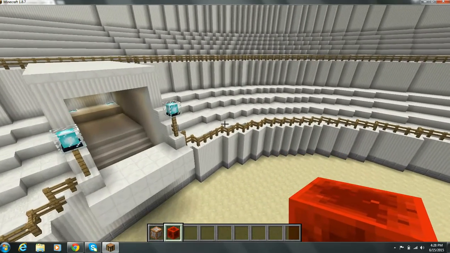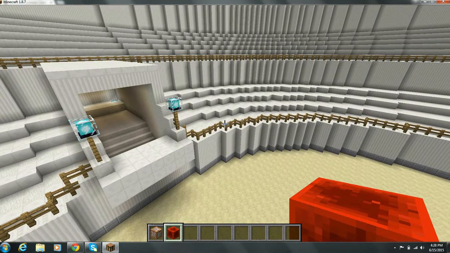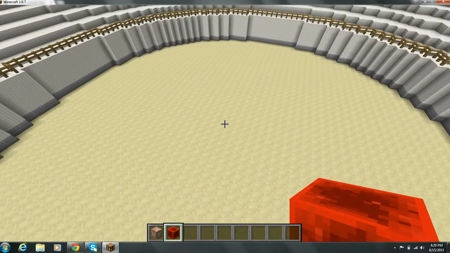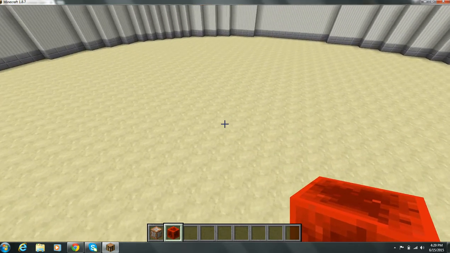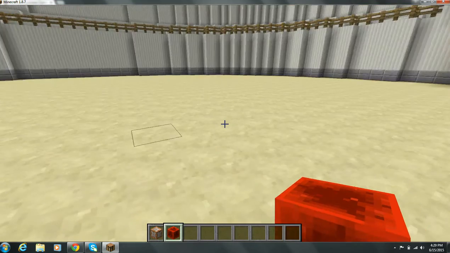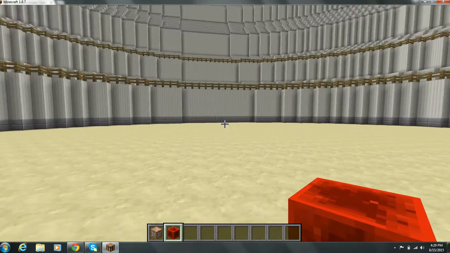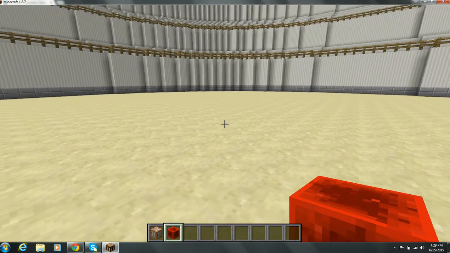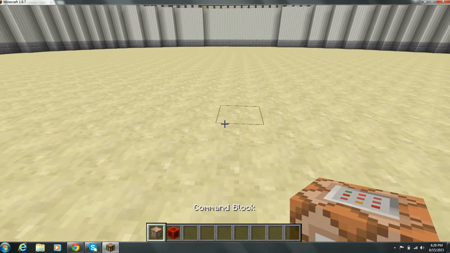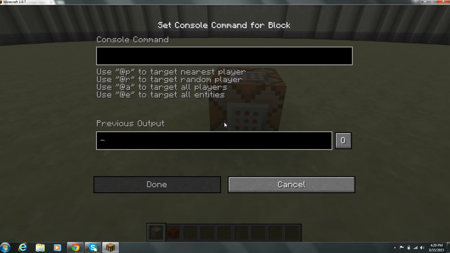Title. Sorry for me stuttering so many times, but how to make your own mobs and mob spawners. Sorry about that. Oh, and sorry about any lag or any background noise. I'm going to be showing you how to make your own custom mobs and spawners.